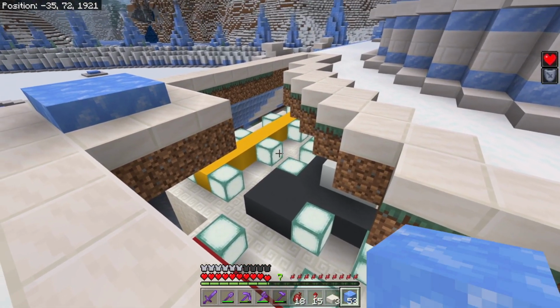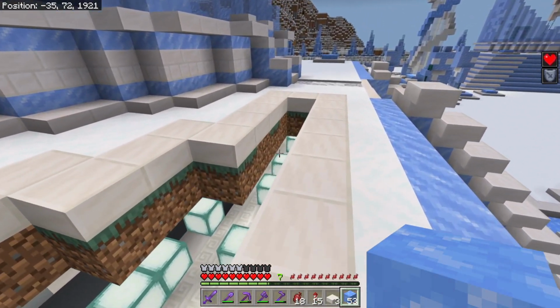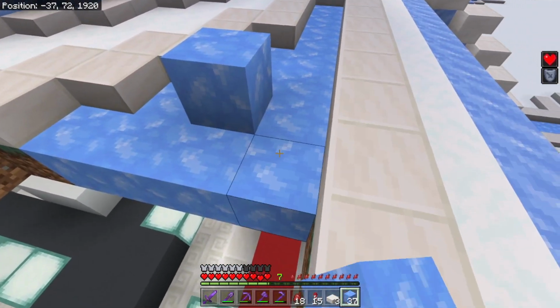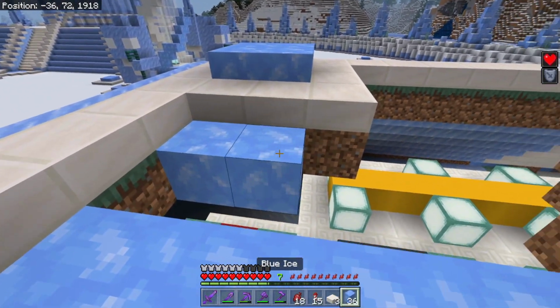And oh my god, I just realized how much of a mess it is down there. That's fine. We're gonna cover up the mess with some blue ice then. So we're gonna just put blue ice where the dirt was. And I think that will look pretty cool if we do that on every corner.